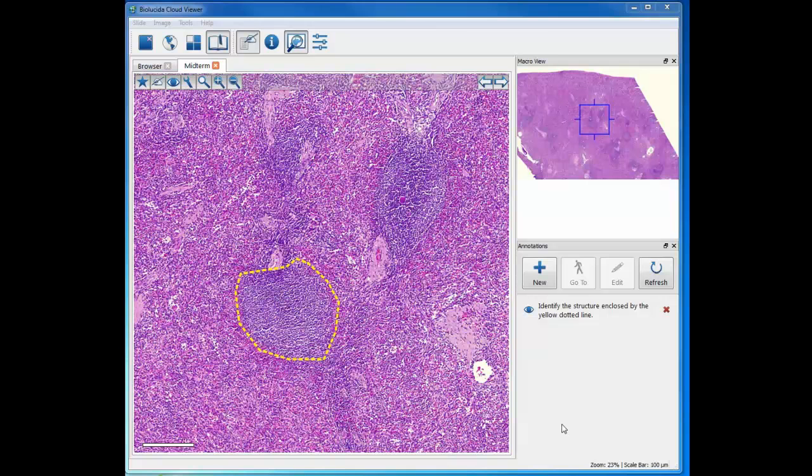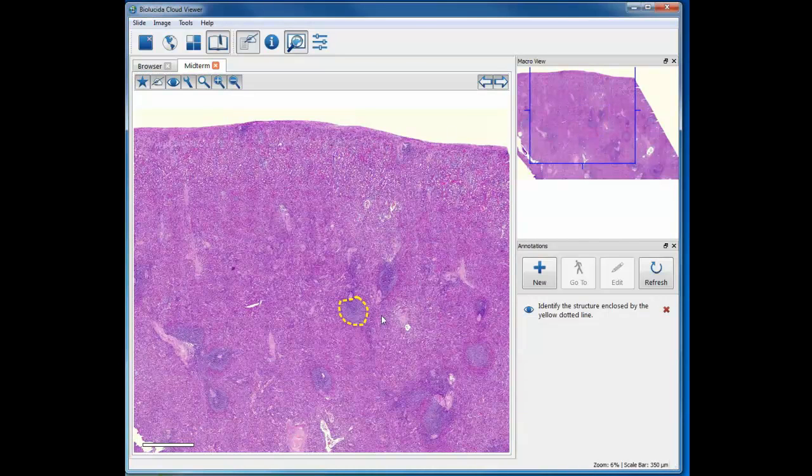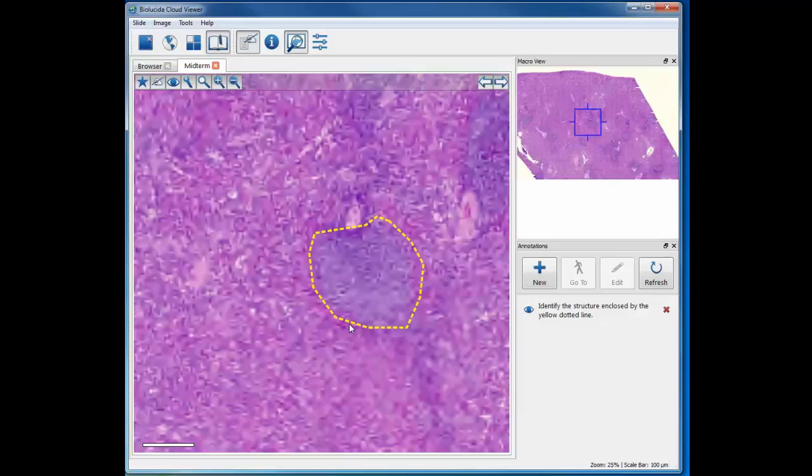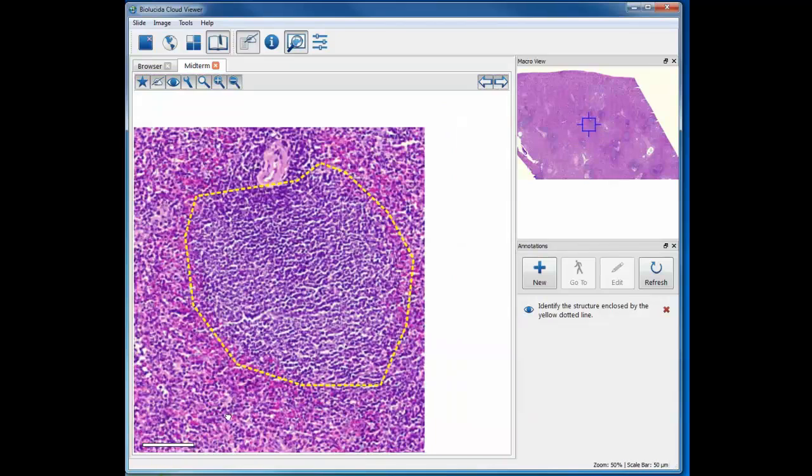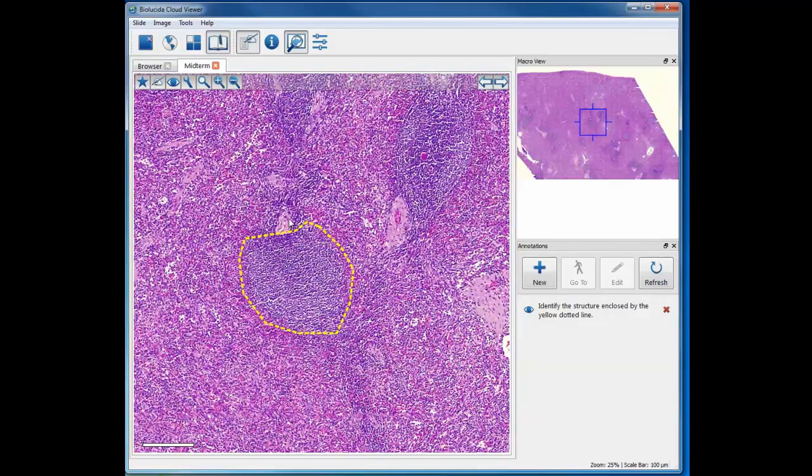This question presented a nodule in the spleen. Identify the structure enclosed by the yellow dotted line. But you did have to recognize this is spleen, so it's a good idea to go at lower magnification and see the pattern of blue and red, suggesting white and red pulp, and then enlarge this and notice the artery to one side, the central artery, and notice that the nodule does go to one side. That's why it's called a central artery, but it's really on one side of the nodule.